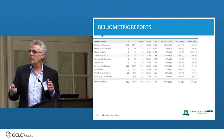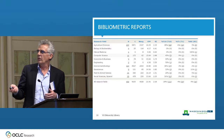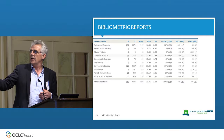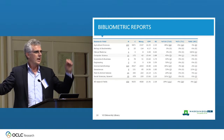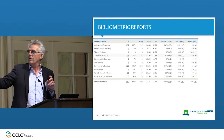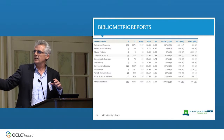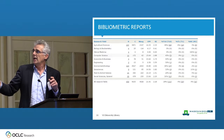Just to show you an example of a group, over the past couple of years they had 450 publications. N is the number of publications, and you see it's underlined here, so I can click on this number and all those publications are actually shown. You see that this group has most of their output in the agricultural sciences and in environment and ecology. If you're a bit in the game of bibliometric analyses, you recognize that these are the larger subject areas of the Essential Science Indicators from Thomson Reuters.